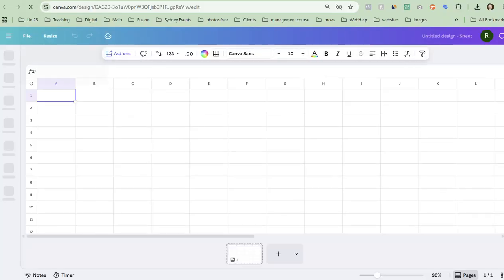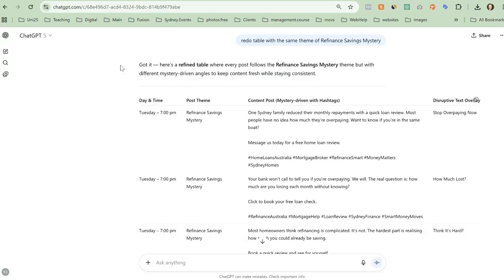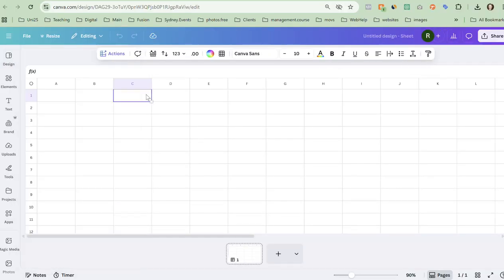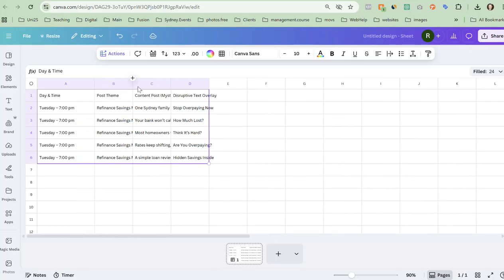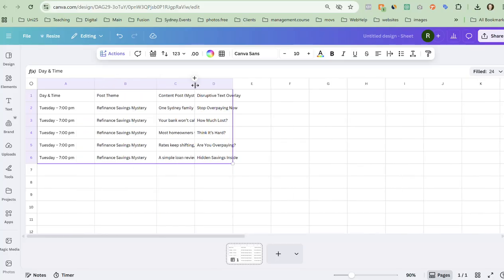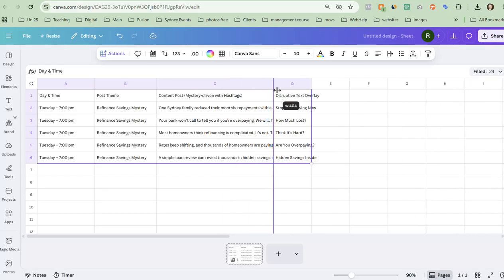It's a new concept that's come out by Canva, and it just looks like a spreadsheet. What we're going to do is go back into our ChatGPT and copy the table. Do you see that up there? Copy table. We come back into Sheets, go to the first square, and paste it. Control V for victory. There you go. It's pasted everything exactly as per what we had in that spreadsheet in ChatGPT.